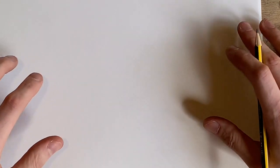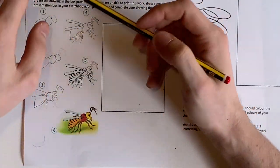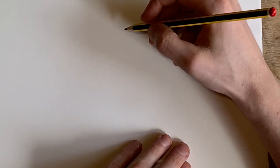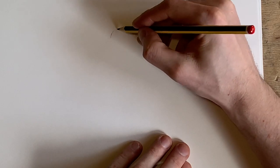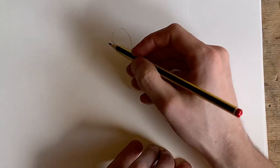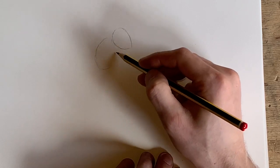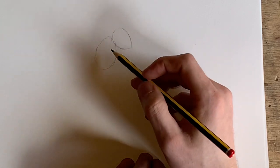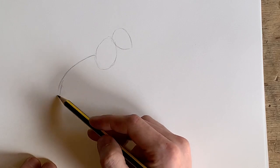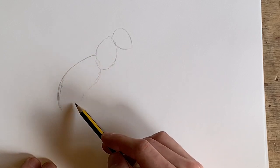Okay, so now for the task. We have a few steps, so we're going to start with number one. If I look here, you've got this kind of peanutty shape. Remember, nice and lightly, try to be confident, nice and light. So you've got the head shape, and then you want an oval shape for the body, and then this big kind of bum comes around like so.